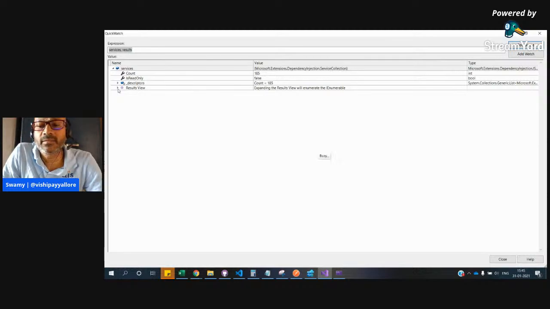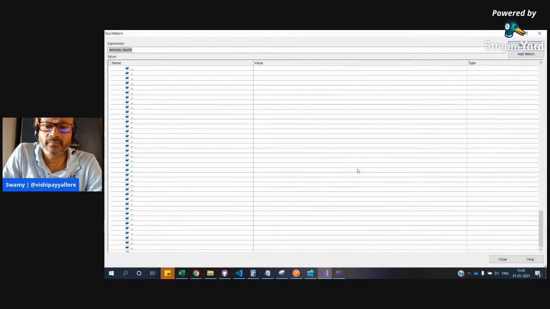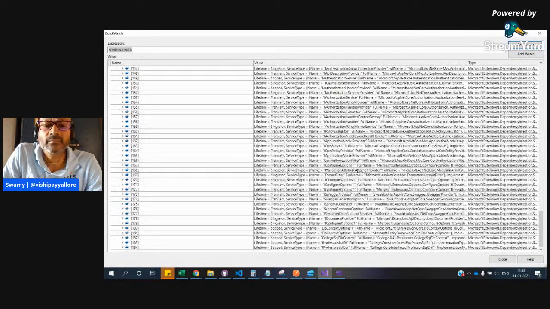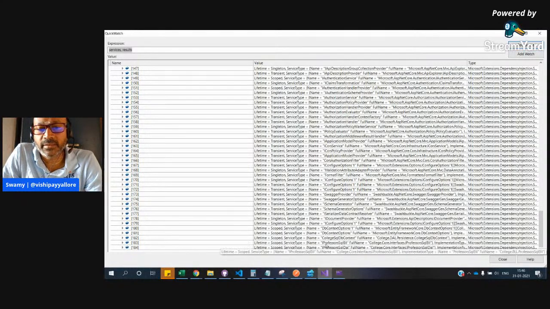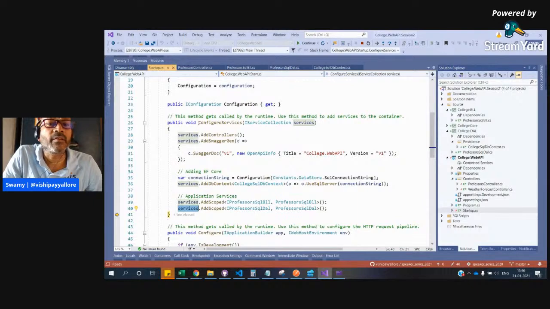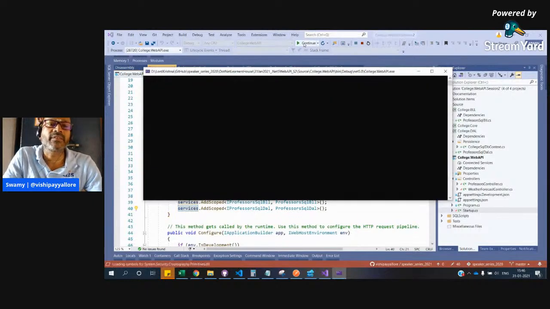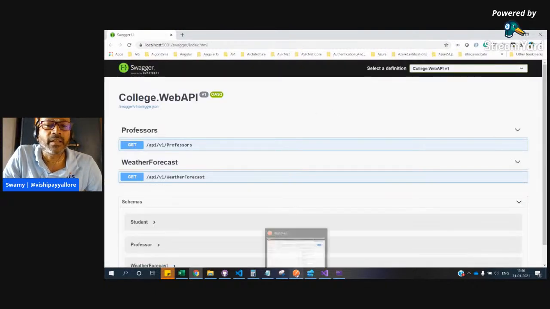Just expand this, and you can see that. You can see this DB context, and this time we are depending on the iProfessors BLL. It is telling that if someone asks for iProfessors, give him a professor BLL. You can see that at the bottom, in the tooltip. So that's it. We have seen the service container, and now let's see how the dependencies are getting resolved.